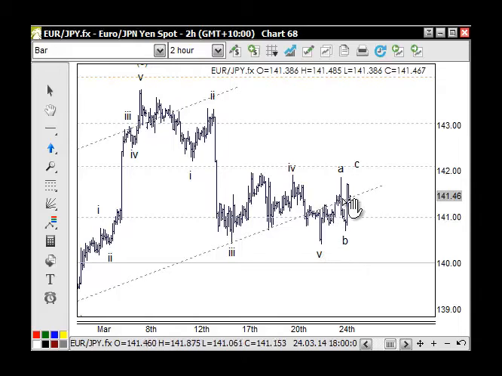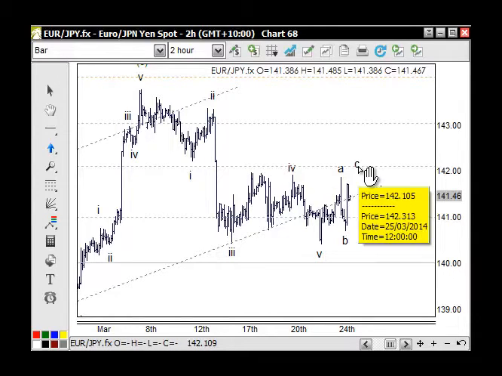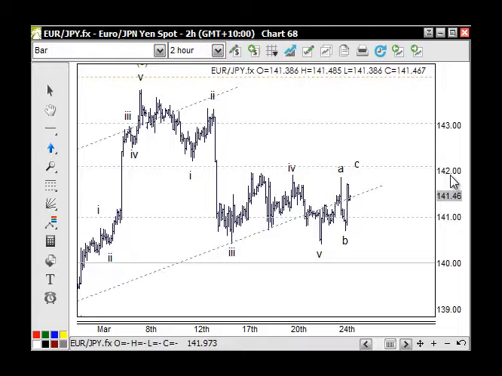And then we're looking for the A, the B and the C here, and this little move up here, like some of the other currencies, is not complete yet, so we should see another move up a little higher into the 142. This market is also on the daily oversold as well, so we can expect further upside here. So just pretty much looking for a move up and then a move down through to here.